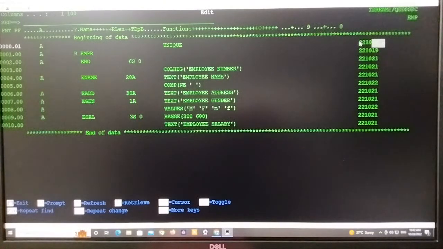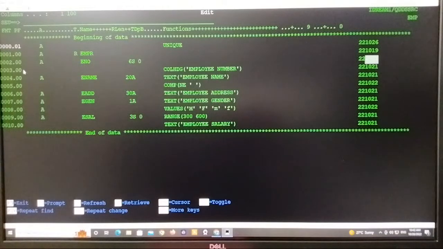On this date I modified this source code by adding this unique function at the file level. There are a couple of other dates also reflected. This is 22/10/19, meaning October 19th, and this is October 21st, and so on.